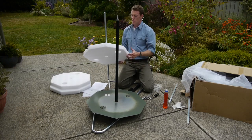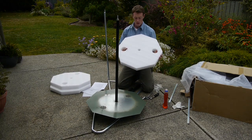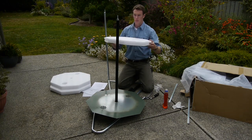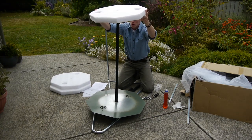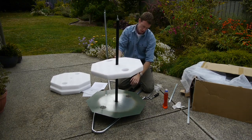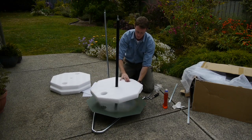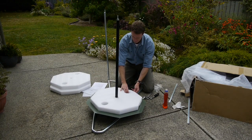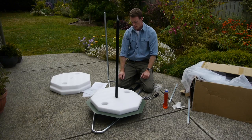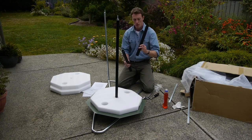Now take one of your insulation pieces, the ones with 2 holes on either side, and put it on top. Note that these ventilation holes should align with these holes here. Now the next piece to go on is one of these 2 pieces.